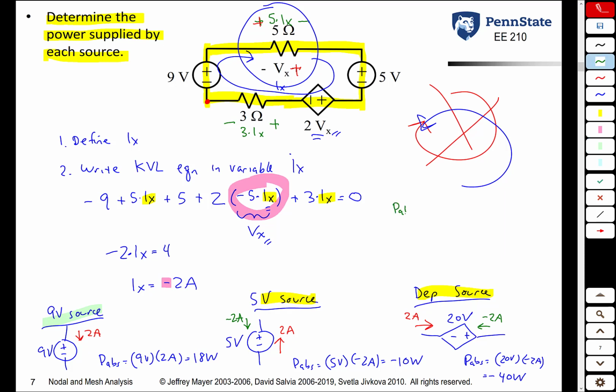So the power absorbed by the 5 ohm resistor is what? We can solve it as I squared times R. The current is 2 amps. In fact, it's negative 2, doesn't matter because you have to square it. So 4 times 5, that absorbs 20 watts. And the power absorbed by the 3 ohm resistor is once again negative 2 squared, 4 times 3 is 12 watts. By the way, if you add up 20 plus 12 plus 18 plus negative 10 plus negative 40, what do you get? You get the sum of all the powers is equal to 0, which it has to, conservation of power.